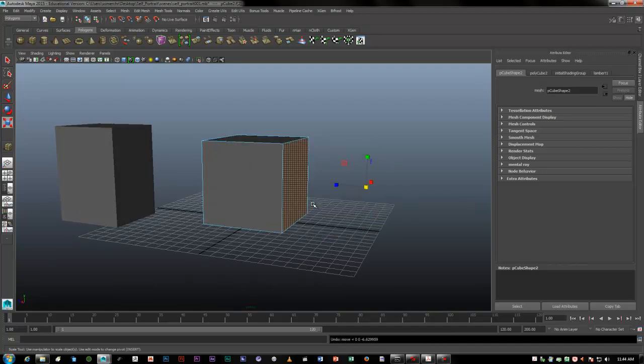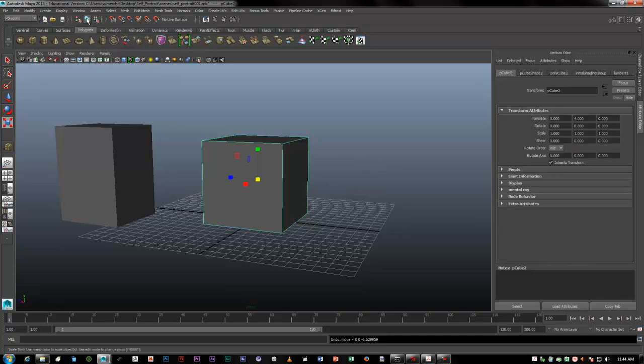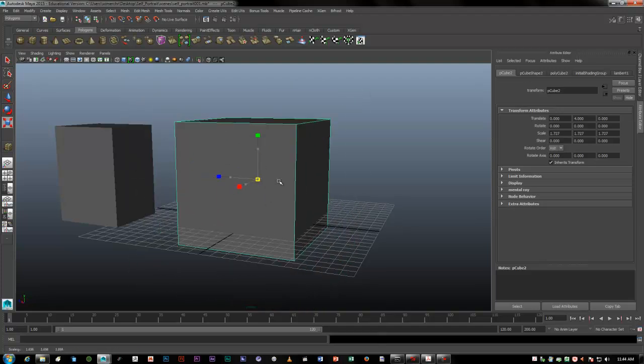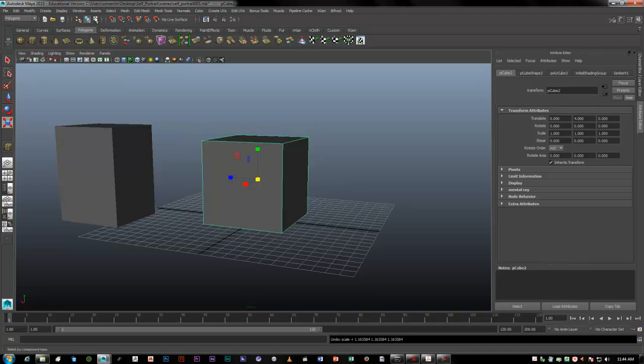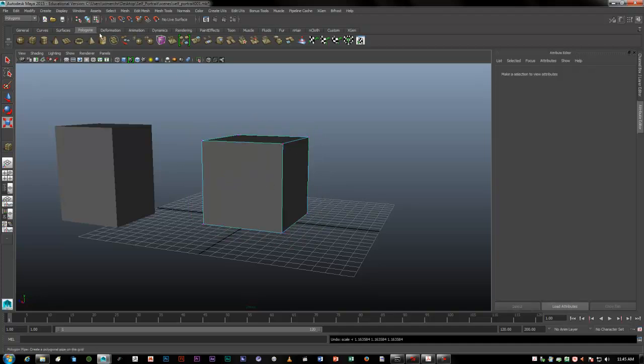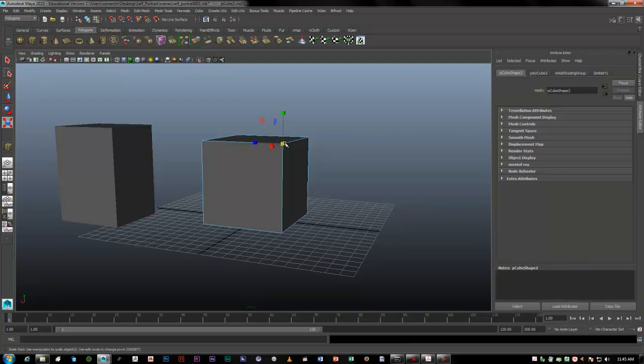Control Z to go back to my cube. You can see that up here I'm highlighted in object. This is a little visual mistake or bug. Really, I'm in component mode, and when I select that, I'm in component mode. If I go back and select object, it takes me back to object mode. So just remember, in object mode, if I'm scaling this, it scales the whole cube. Component mode remembers by default, so if I'm in component mode here, it takes me into vertex. So I'm selecting the vertex.